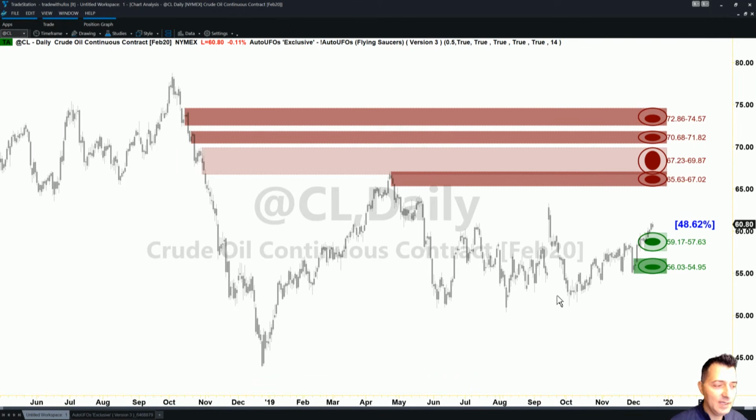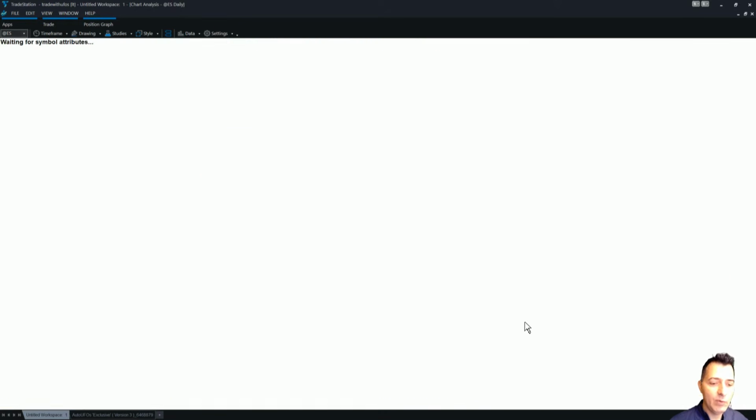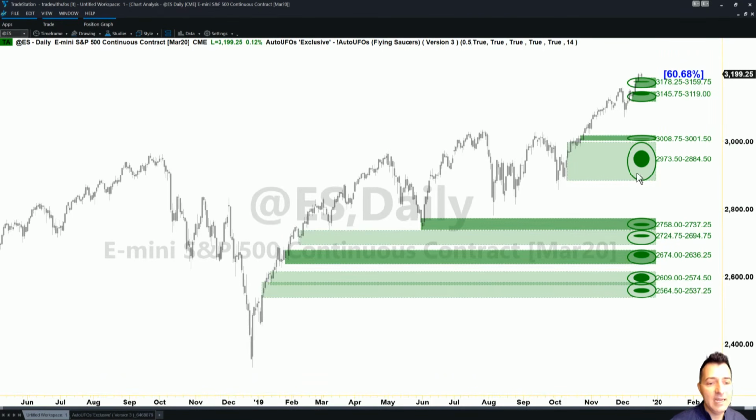Certainly crude oil is a commodity that is impacted by many things out there, based on inventories and so on. But if you look at other markets like the S&P, notice that the daily time frame still produces much better probabilities. Again, it has a lot to do with the nature of the market, and most importantly, it reveals what the larger players are doing behind the scenes with their orders when they don't get filled in the first place. Do they leave them in the market until they get filled, or do they just cancel them? So you get to understand the nature of the market players behind the scenes, the ones that we care about, which are the largest ones.